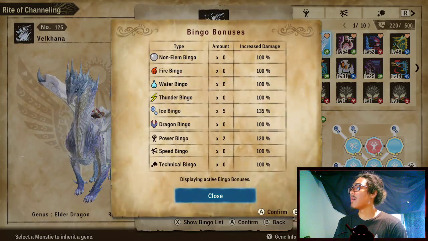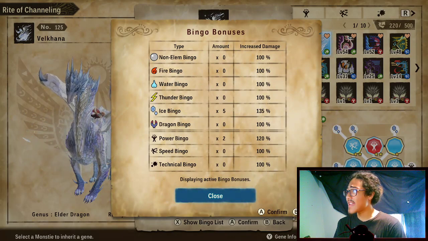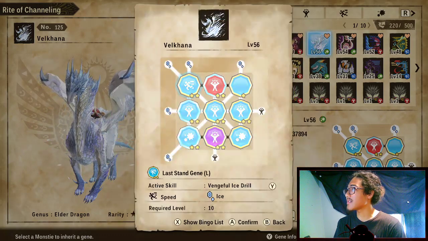Going on to our bingo list, we have 5 ice bingos boosting our ice attacks by 135% damage. We have 2 power bingos that boost our power attacks to 120%.